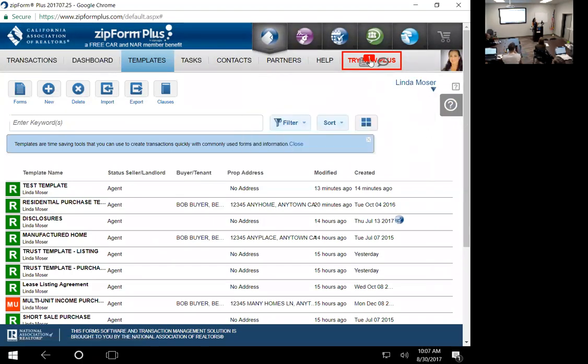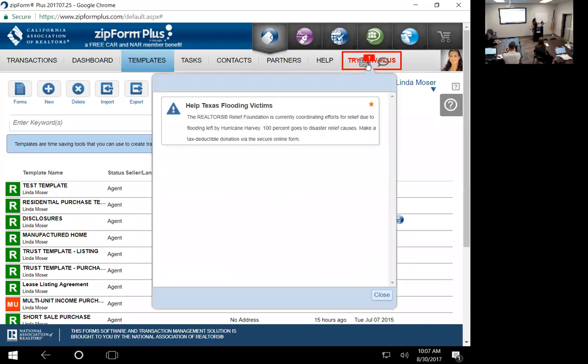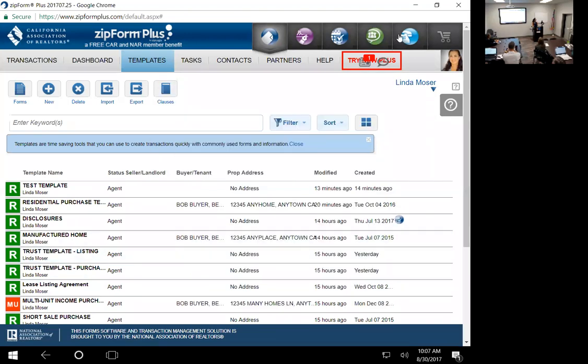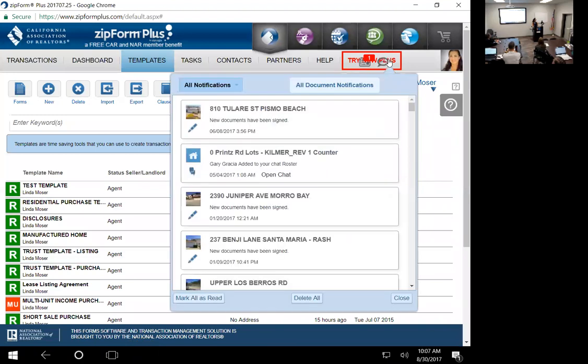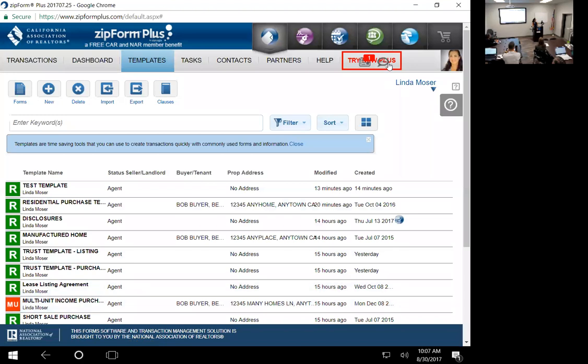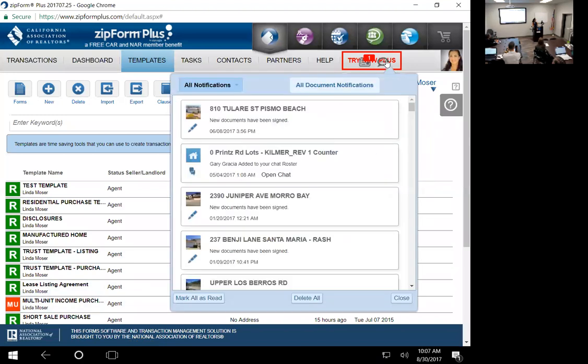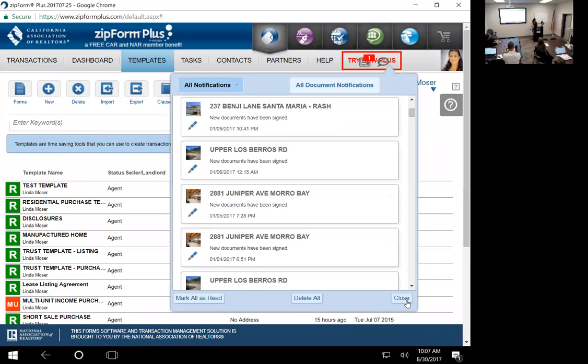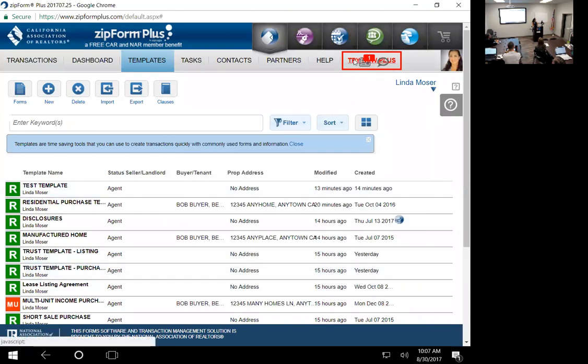Oh, and one other note, Zipforms is changing to the new Zip Plus. So this is what the new one is going to look like.